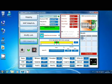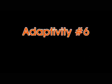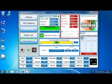The selective errors erase. Now I reconnect all the sensors. Okay, now we can remove selective errors erase. Okay, here it is. Well, now let's see the erase MIL on key-on feature.